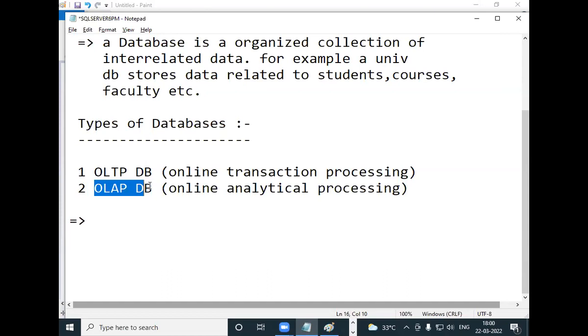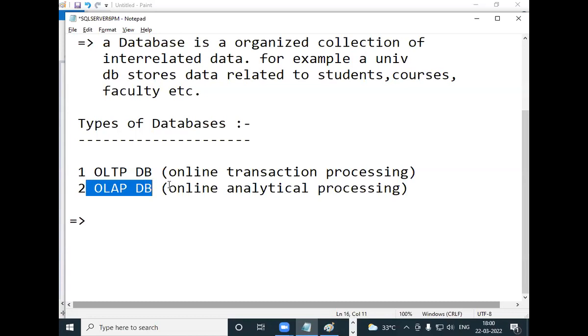Historical data, last 5 years, last 10 years data stored in OLAP. That's why we can do the analysis from OLAP. Understood? So for analysis, history is required. This database stores current data, but this database stores historical data.